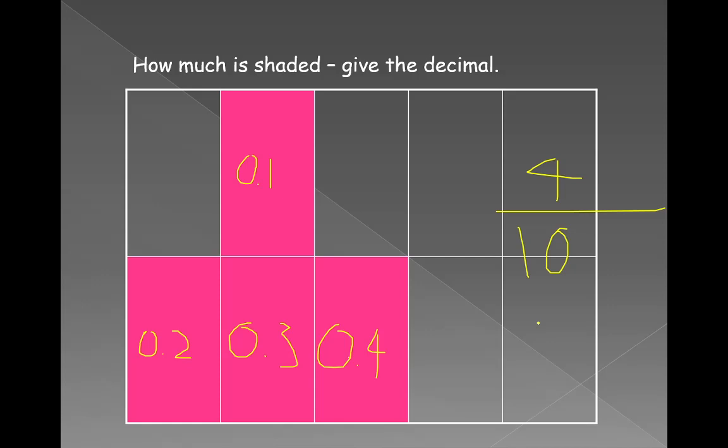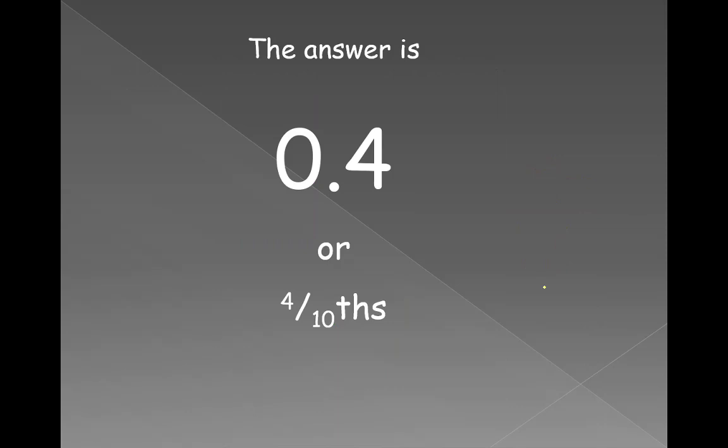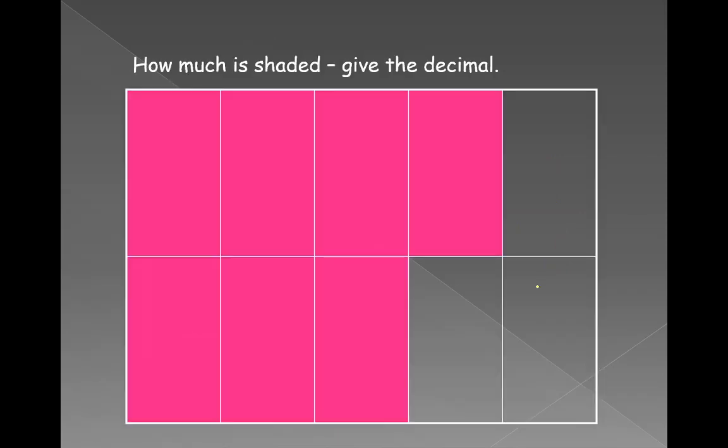So we just count the number of bits in our picture that are shaded, and as long as there are 10 pieces, or they are tenths, that will be how many decimals there are. Cool. What about this one? How many parts do we have here? We've got 1, 2, 3, 4, 5, 6, 7. Okay, 7 over 1, 2, 3, 4, 5, 6, 7, 8, 9, 10. 7 over 10, or 0.7. Exactly. Beautiful. Okay, 0.7 or 7/10.